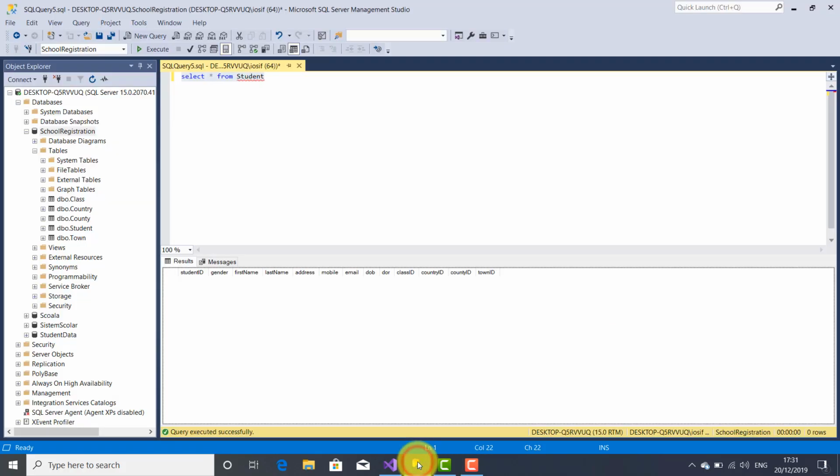In the last video tutorial I created this student table. As you can see, I use this statement. I can click on execute again, and you can see the columns of this table and the fact that this table is empty. All its columns are empty, as you can see. So this is the goal of this tutorial, to insert values inside this student table.